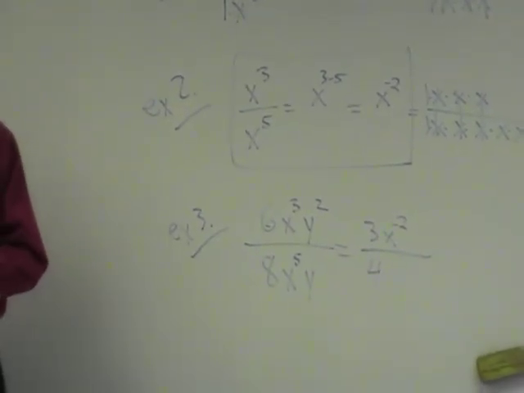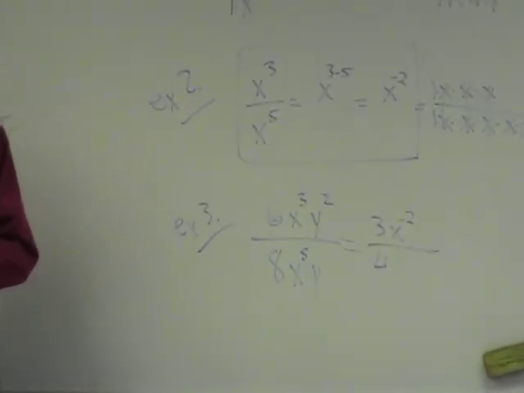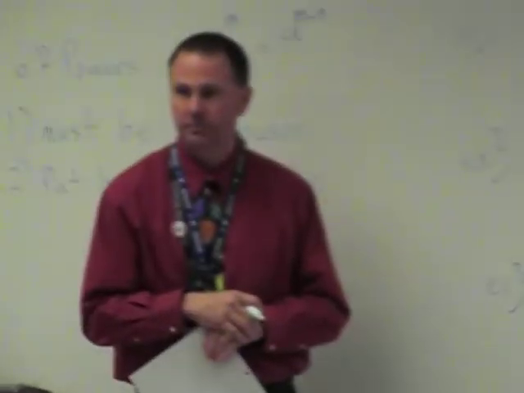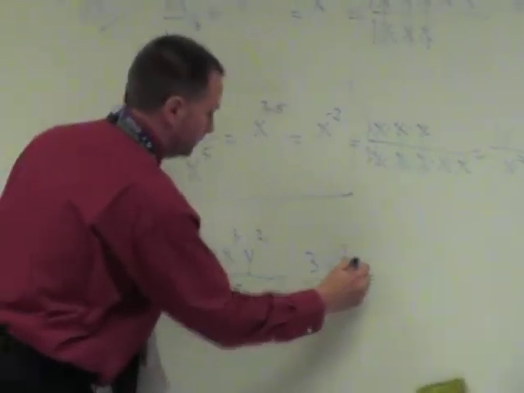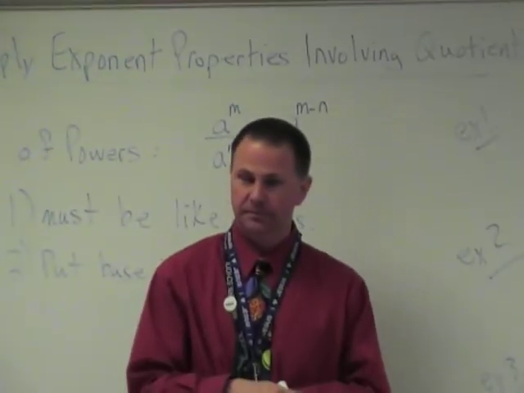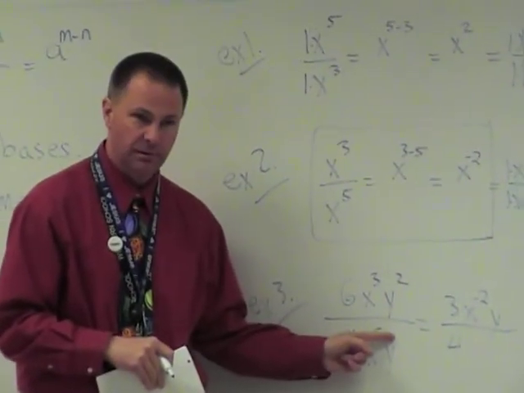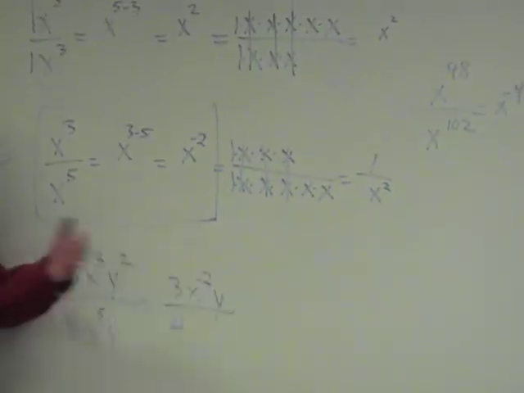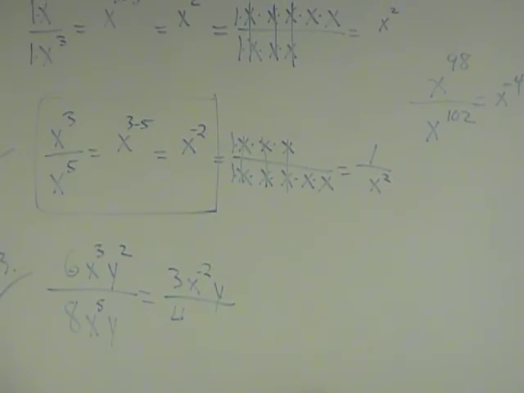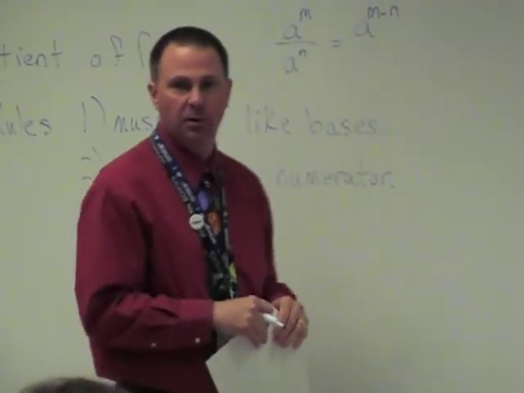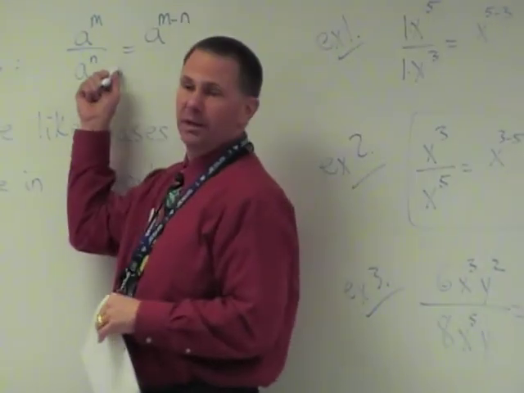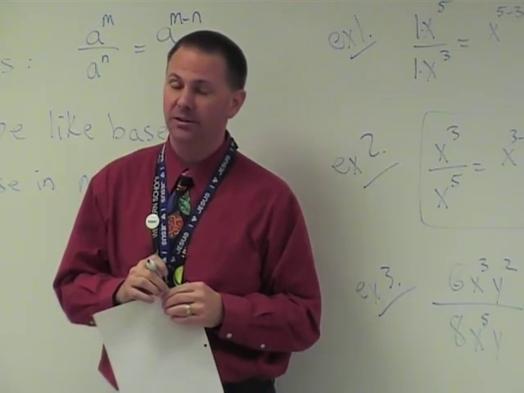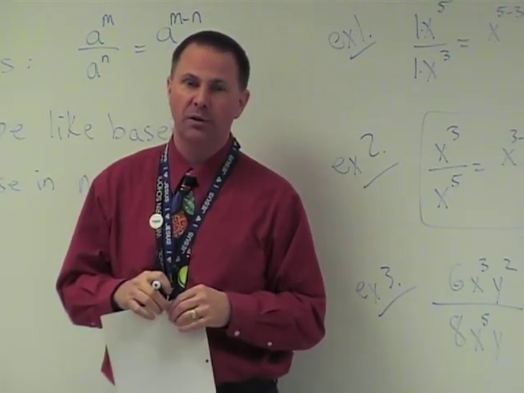No. Brianna? You subtract the y from y squared. And you get? Y to the first. Okay. 2 minus 1 is just 1. Notice I put up my variables. The like variables go on top based on what we said here. You put the bases in the numerator, subtract the top exponent minus the bottom. That's if you're following this. And today you're following that rule. But for future reference, you're not going to follow it.